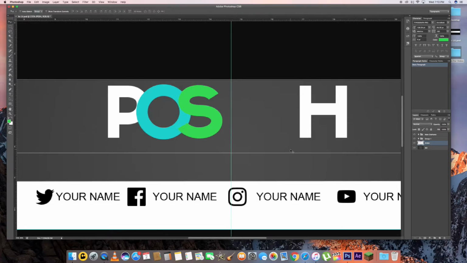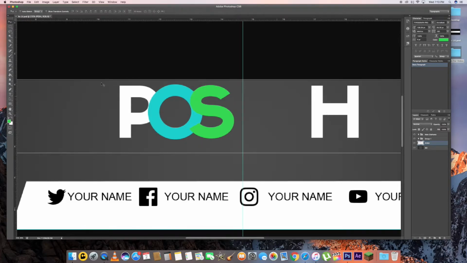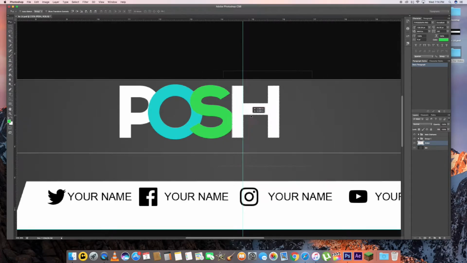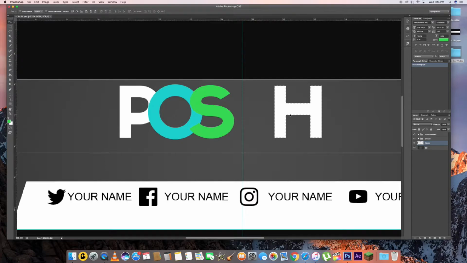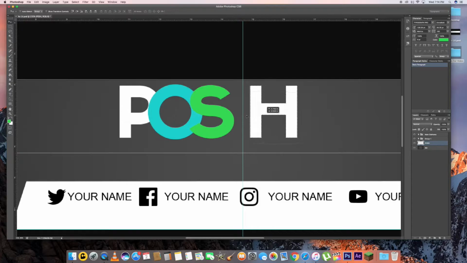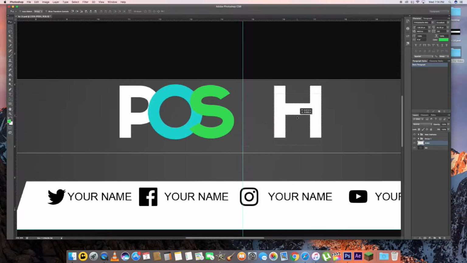And then with the H, what I did is I made the H more customized, because really what this is now is just overlapping letters, so it's not even that customizable. So I'm going to customize this. Now this H is in front of our letters. We actually want this H behind, and you'll see why in just a minute. To do that, all we need to do is have the H selected, hit Command C, then deselect, make a new layer, hit Command V, and there we go.